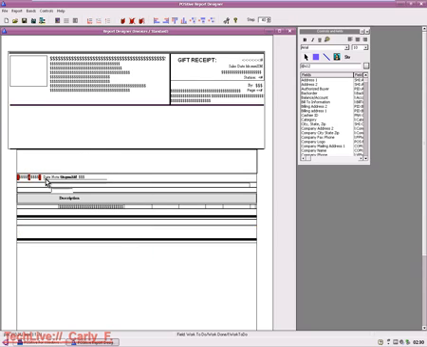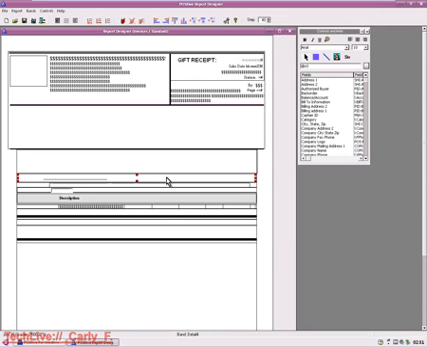Take all of this. Trash it. Really what you're after is just the transaction number and the fact that it says gift receipt.